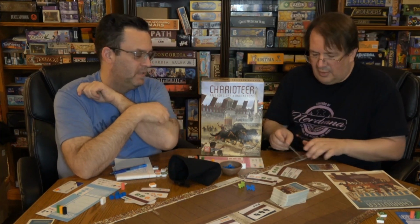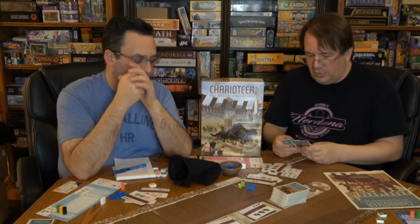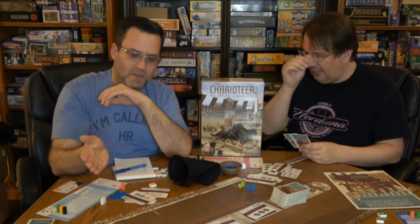When you get to the corners, when you go around, they actually have extra spaces in there on the outside that you have to count, unless you have played the black icon, which gives you basically skill in rounding and cornering. So that was a neat little feature. I like that because, in real life, you'd have to slow down and go around a corner. So that takes that into effect.